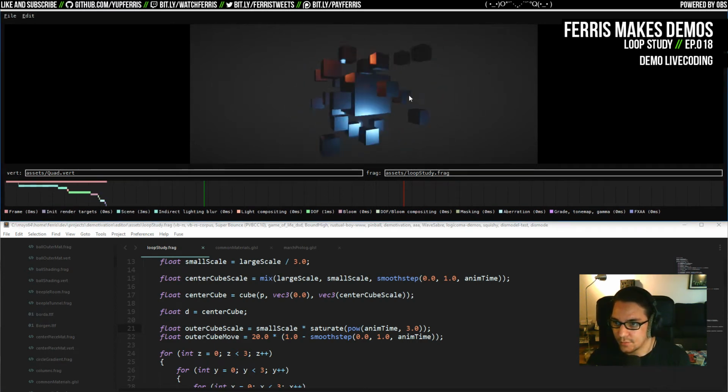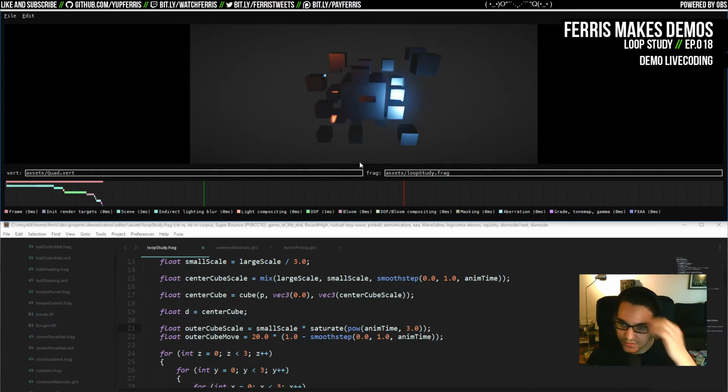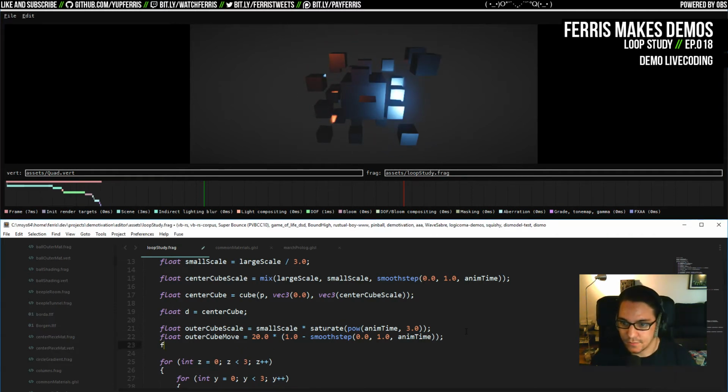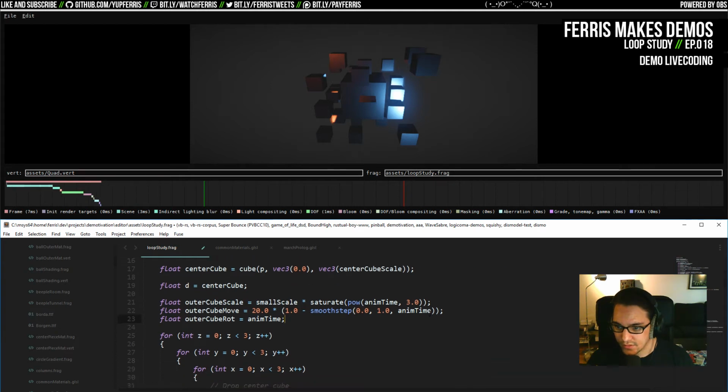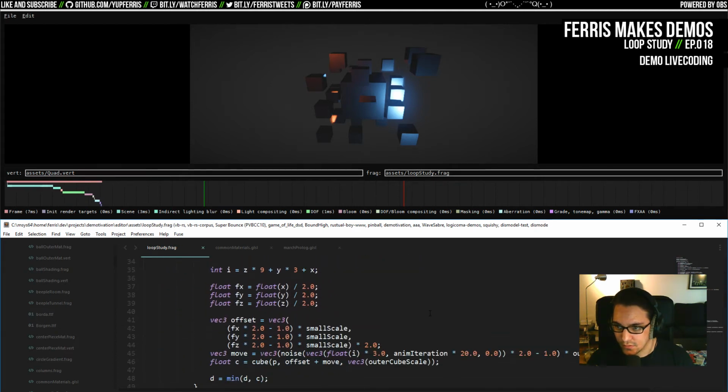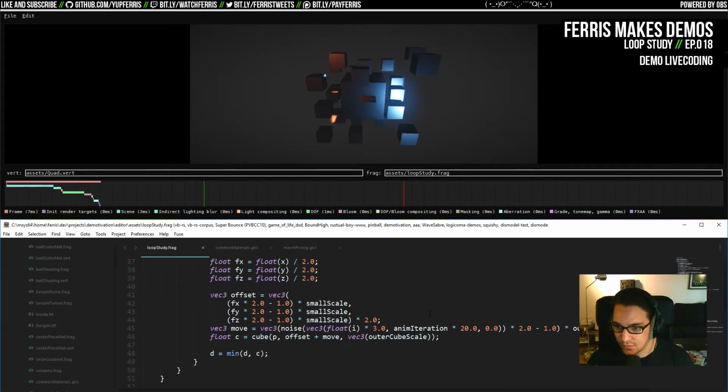The other thing I want to do here, by the way, is add rotations to these cubes. Something like this. How do we want to apply that? I think we actually need to do it like this if we do that.